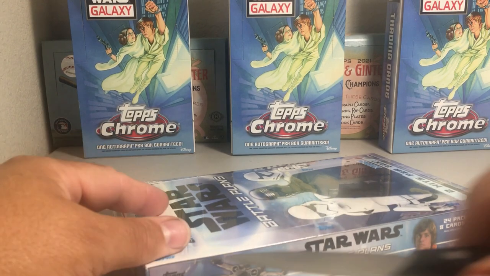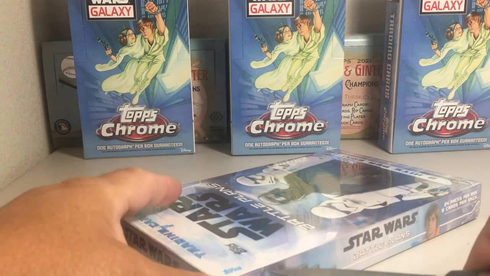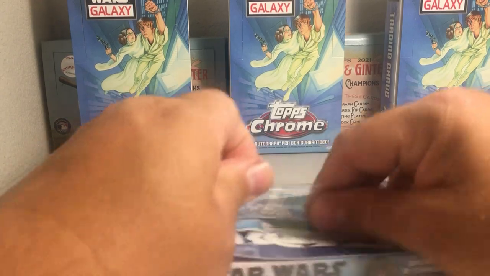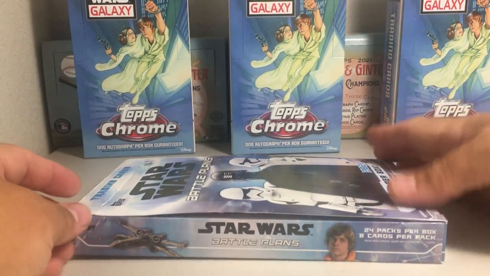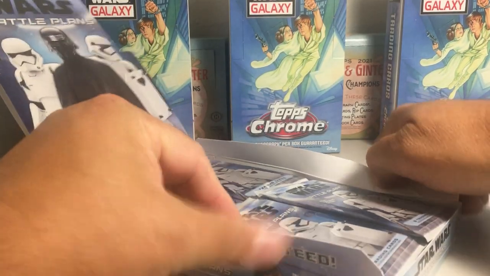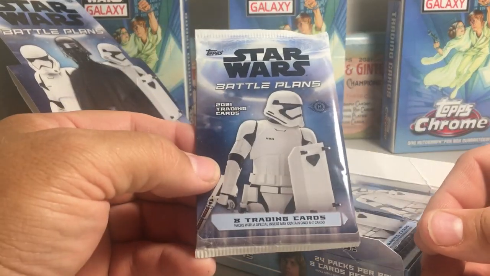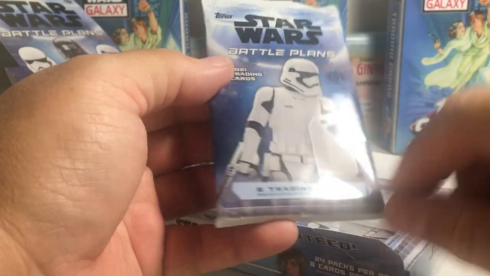Let's look at the cards. I haven't seen anybody open any of this. So, total mystery. It's kind of an off the wall type thing. This wasn't based on a show or anything. Battle Plans. Got a First Order Stormtrooper on there. Oh, that's the guy that fought Finn, I think.